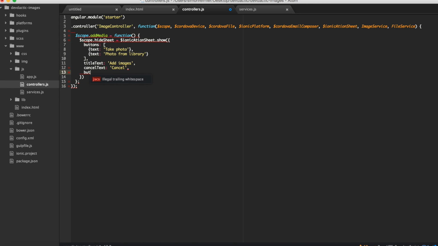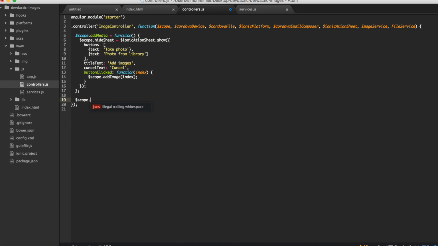And finally, if a button was clicked, we call scope add image based on the index pressed. Okay, not very hard at this point.